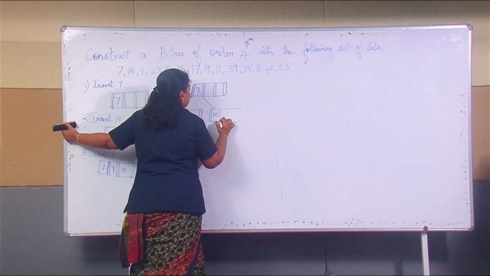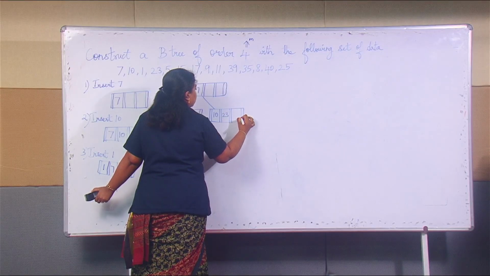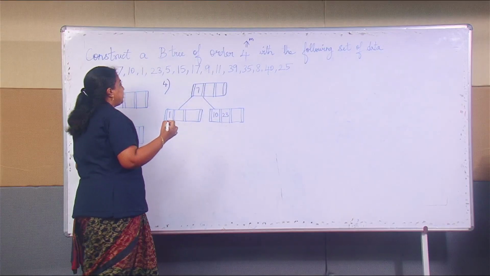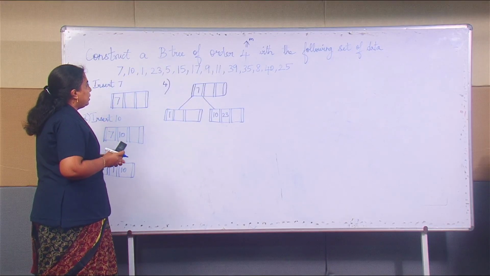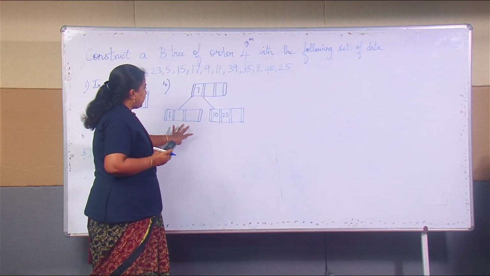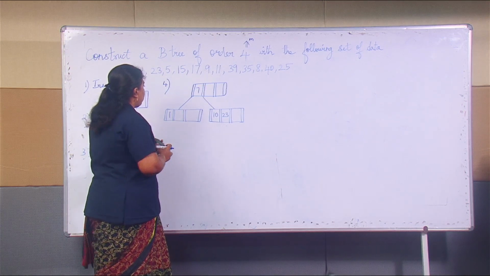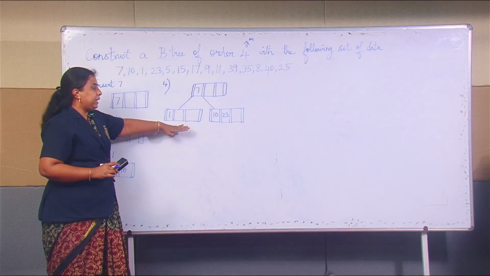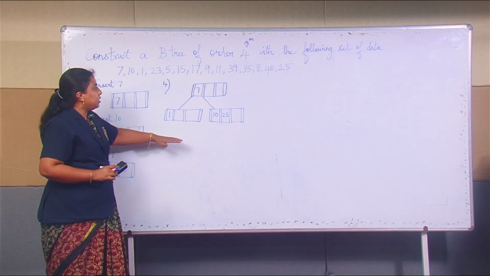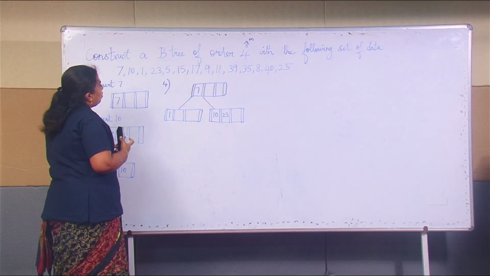10, 23. Okay. So this is how we will split the node and move the middle element to the root node. And so here you can see whenever a new node is there, each node will have a maximum of 4 children. So here you can have one child, here, here, here and here, and make sure all the leaf nodes are on the same level. So till here the leaf nodes are on the same level. So we'll move to the next step.